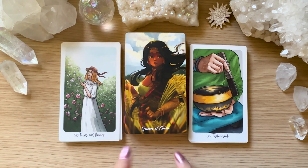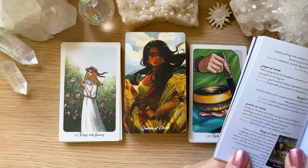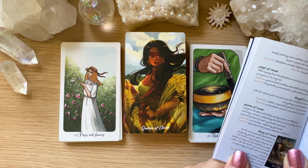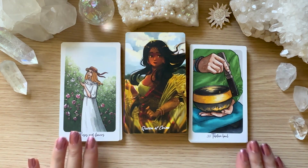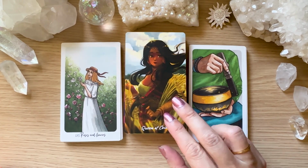Queen of Coins with roses, flowers, and Tibetan bowl. And I'll just let you know who this is, because that's one of my favorite cards anyway. So they've done Lakapati, the deity of fertility and agriculture in Philippine mythology, is trans, symbolizing the balance of everything. She also represents prosperity and is grounded and secure. The keywords are practicality, comforting, generosity. Interesting. Did not know that. And that's paired with roses and flowers. Beautiful. And the Tibetan singing bowl.